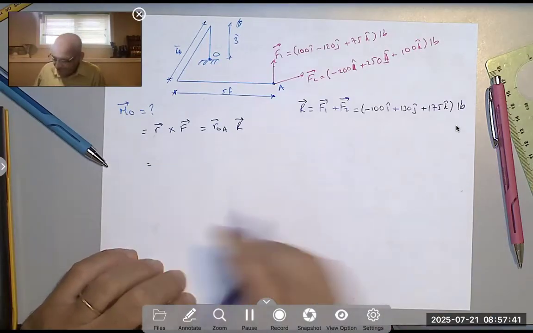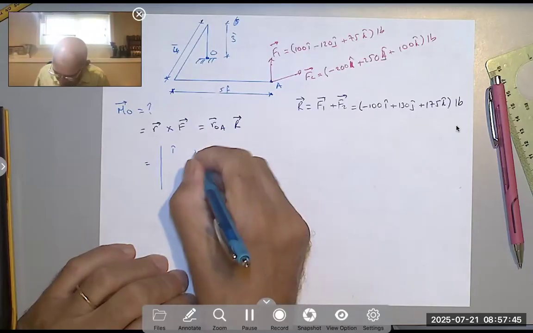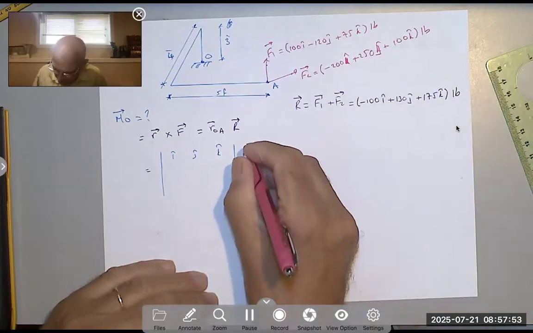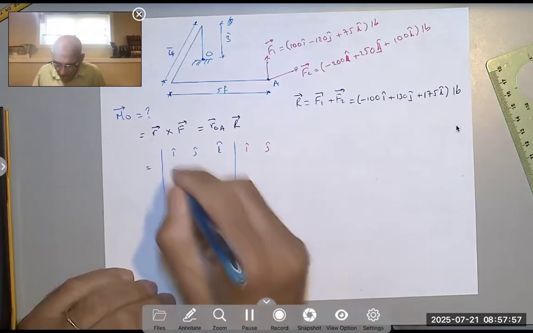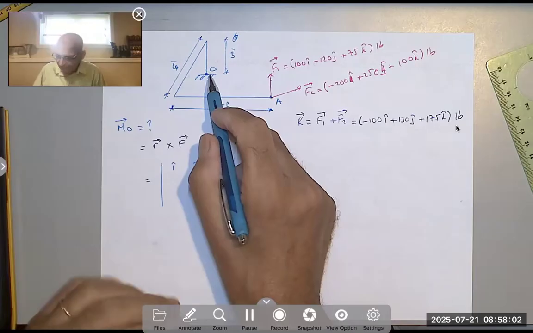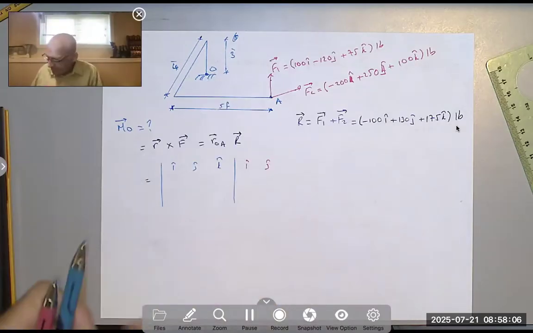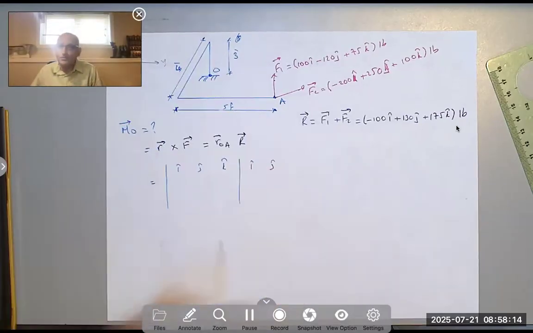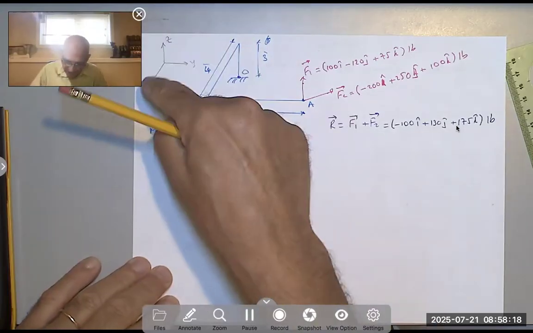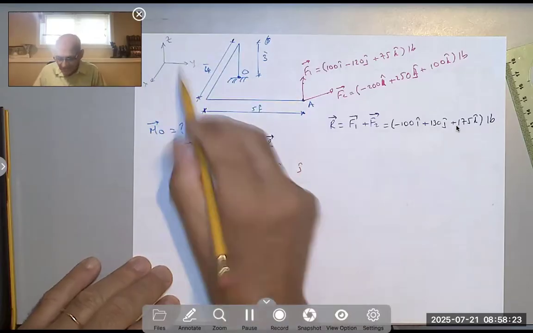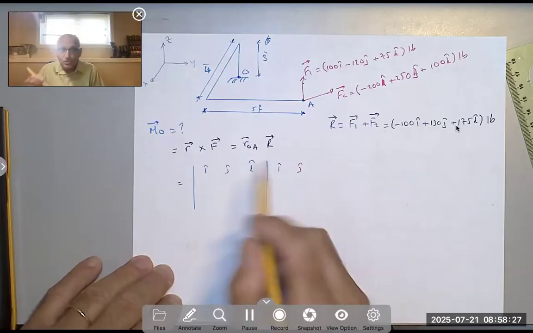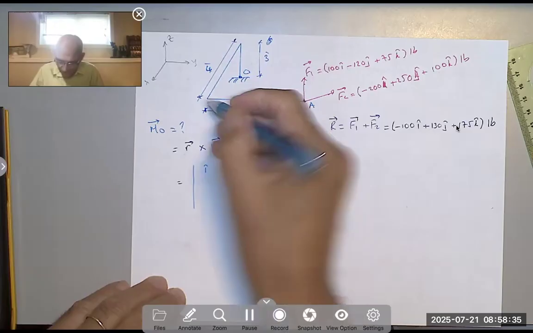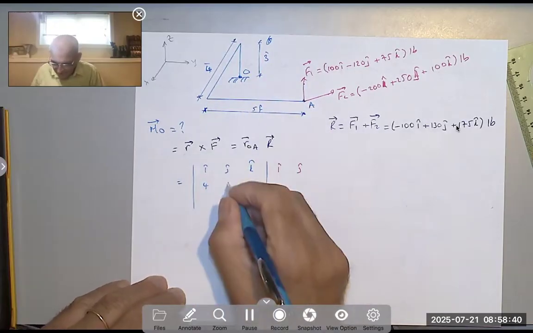So in order to find the moment, like always, we are going to say I, J, K. R comes first. Maybe we should have done that first. We should have said, this is the X, this is the Y, this is the Z. Notice you are not free to pick any three lines. If I turn from X to Y, I move in the positive Z. So if I make this X and that Y, I cannot make that Z. Okay? Turning from X to Y, you are moving along the positive Z. So in this case, the I is 4, J is 5, and K is 3.